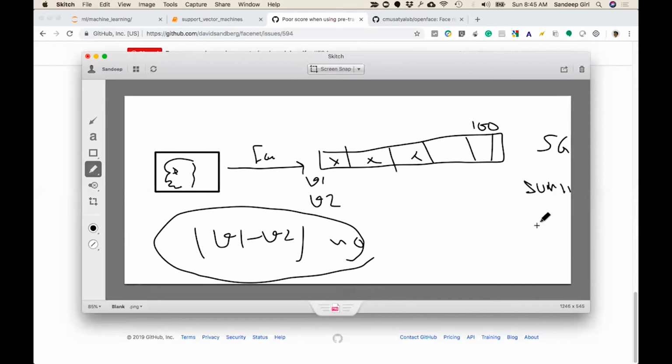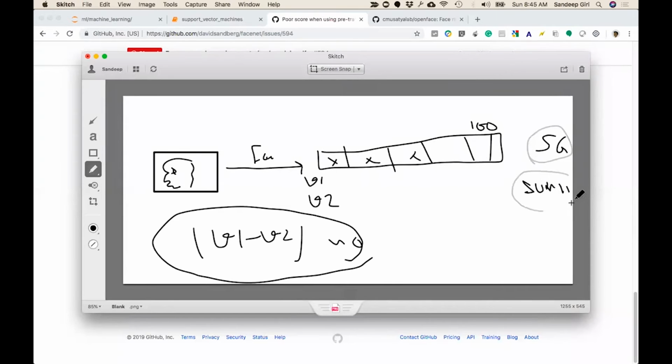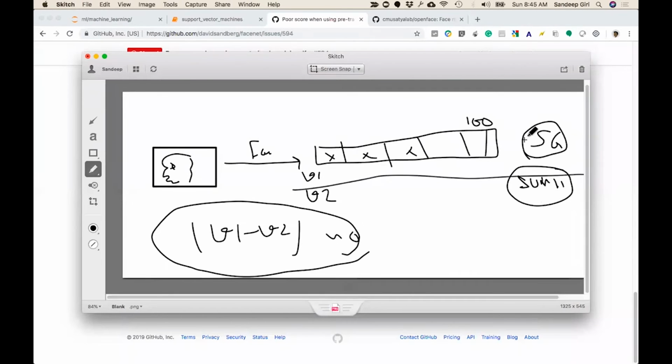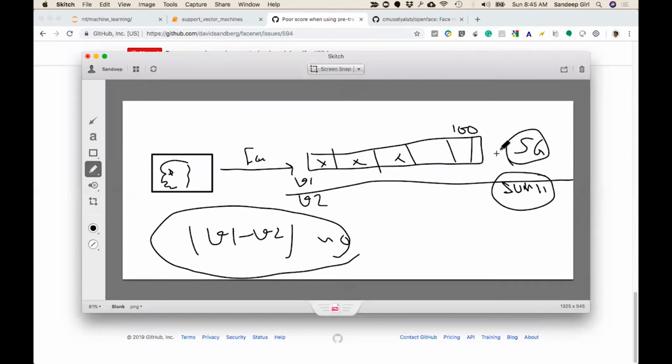We train SVM on this because we don't have too much time taking Sandeep's photo or Sumit's photo or Satyajit's photo, too many photos. We just take 5 photos of each person from different angles, and we basically come up with the SVM classifier here, that this vector represents Sandeep Giri, this vector represents Sumit.